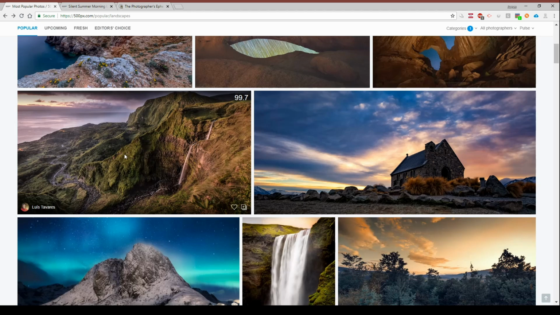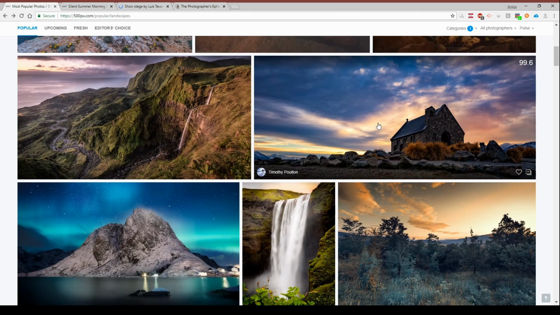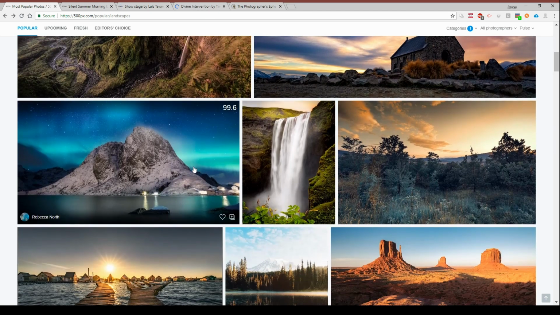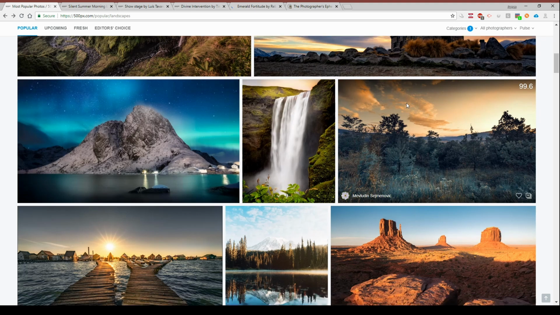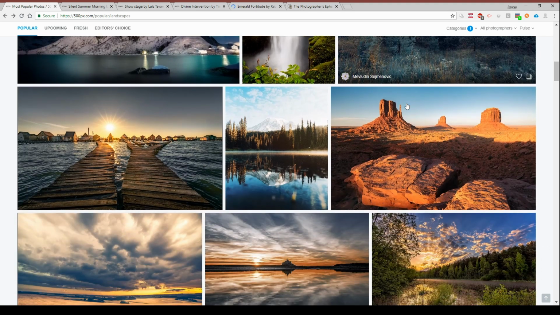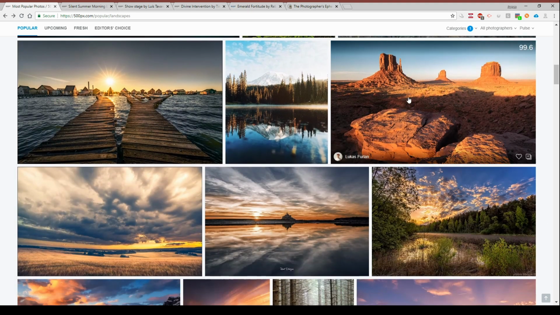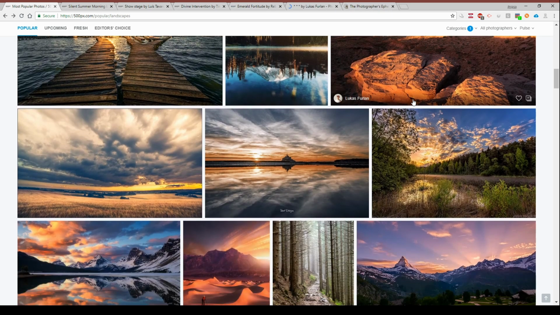I like that. I've got no idea where it is, so we'll open that one up. Same goes for this little church. This one we've got some northern lights on and a nice snowy mountain, so I'm guessing that's up in Norway somewhere, but we'll open that one and have a quick look. This I am guessing is probably somewhere over in the US in one of their national parks, so we can take a look at that one.